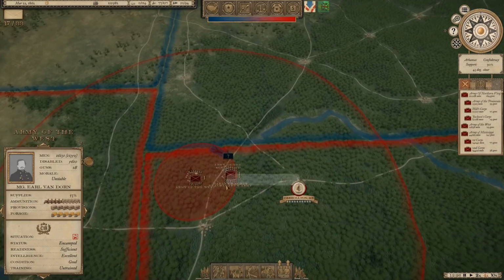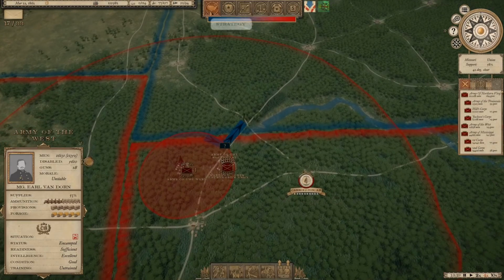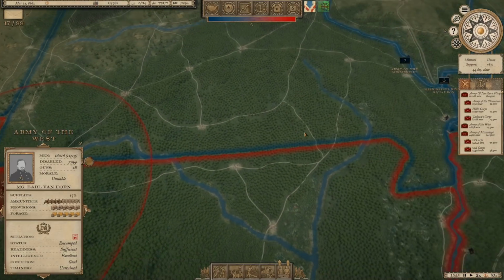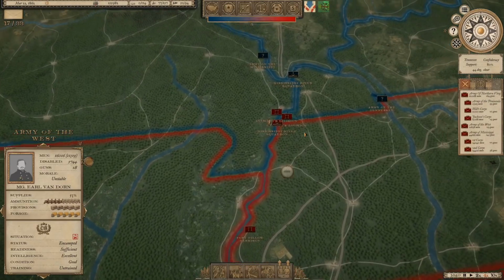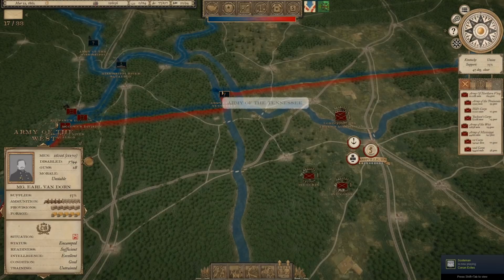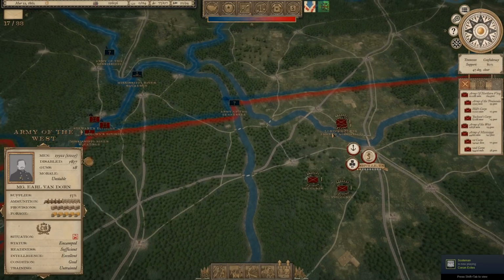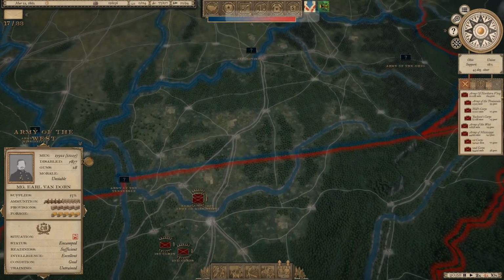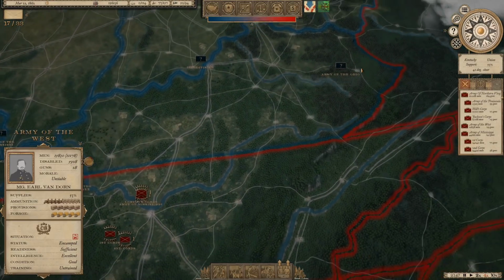But for now, I need the Army of the West to regroup a little bit because they've lost a lot of casualties, and we can see what the Army of the Southwest is up to. I also noticed that it appears Grant has pulled back out of Tennessee. He's right at the edge of Kentucky now, so we may want to go on an offensive at some point. I'm not sure, but right now we're still looking at 35% for British intervention.